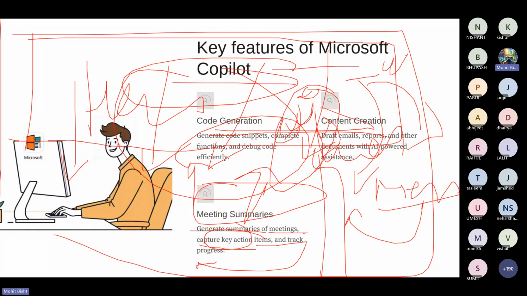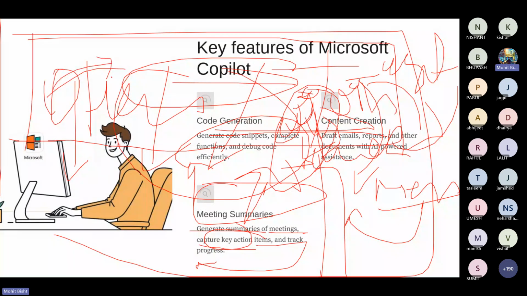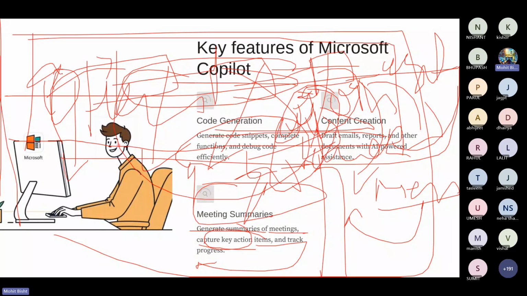We have a lot of agents coming, which are joining our sessions, our teams, or we can say our meetings, and listening to or recording our whole talk. Somehow it uses some backend AI, gives the summary, and then sends it to the users, or to the participants of that meeting.